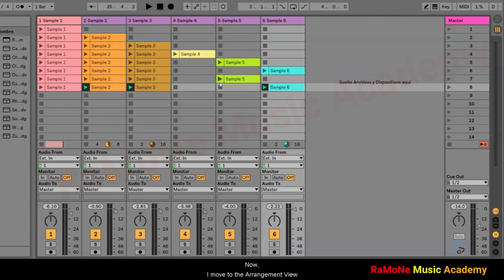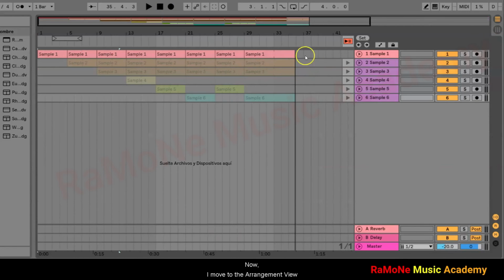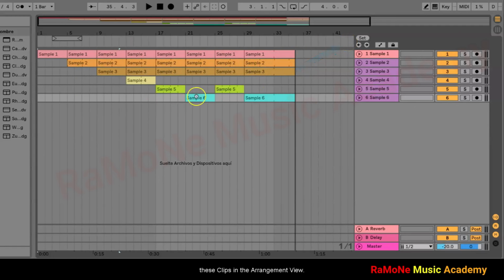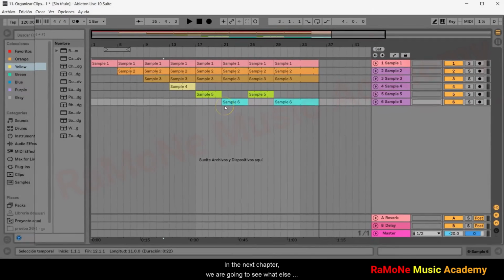Now I move to the arrangement view and here we have it. Now I need to press this red button to be able to work on these clips in the arrangement view.